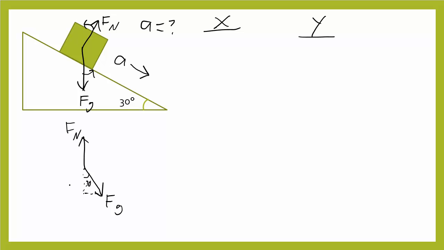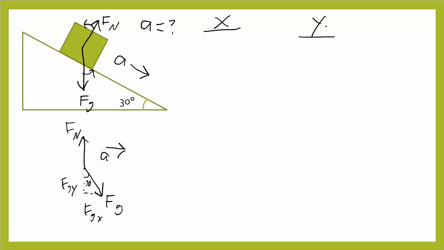So in this picture here, we can now think about breaking up gravity into components, which is a little strange at first because gravity is always straight down. But it will make solving this type of problem a whole lot simpler. So I have an x and y component of gravity. Well, my acceleration in this picture is just to the right. So all I need to worry about as far as my acceleration is the x component of gravity. Let's look at our equations anyway though.